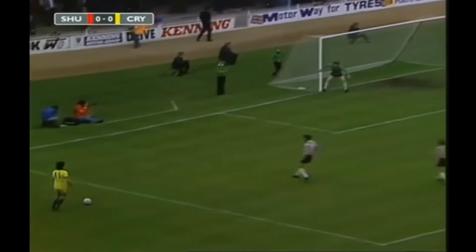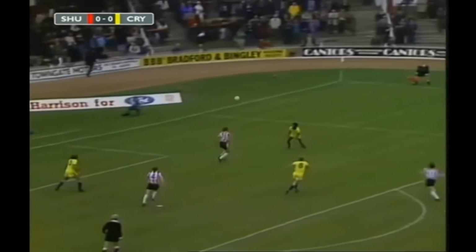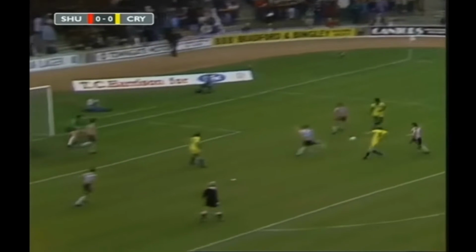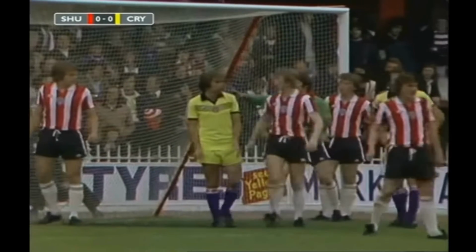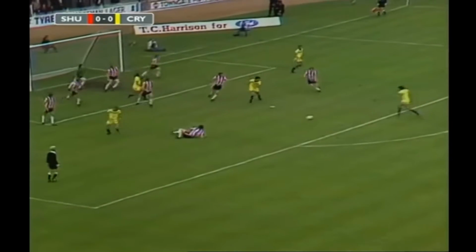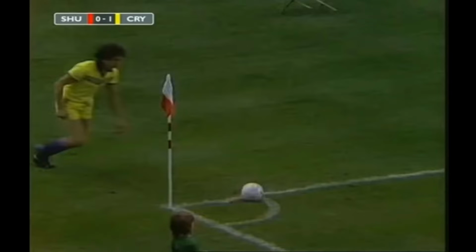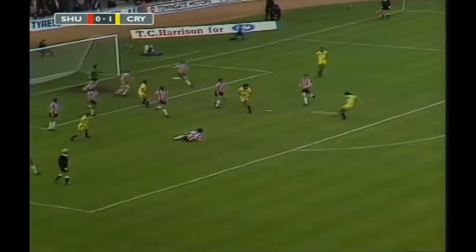But the problem for Sheffield United really stemming from being caught square in the first place when Harcook got away. The cross knocked back by Hilaire, and Brown had to save from Chatterton. Harcook then with the corner. Looking it for Chatterton, who leaves it for Swindlehurst, and it took a deflection, but Swindlehurst will claim it. So the warning from Palace about the set piece. The shot from Swindlehurst.